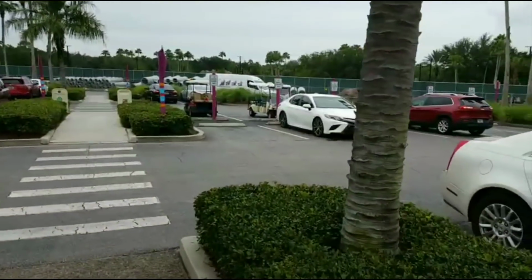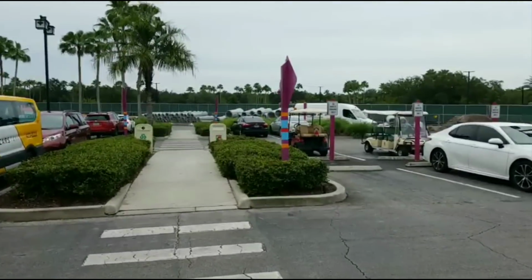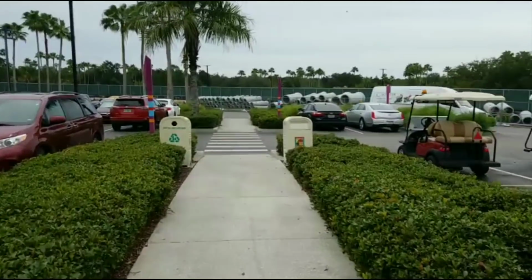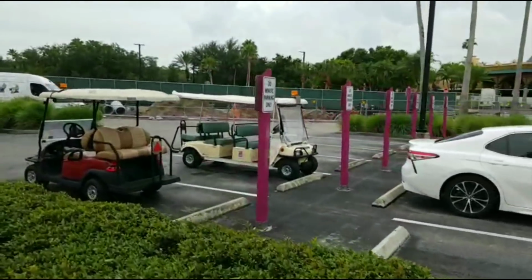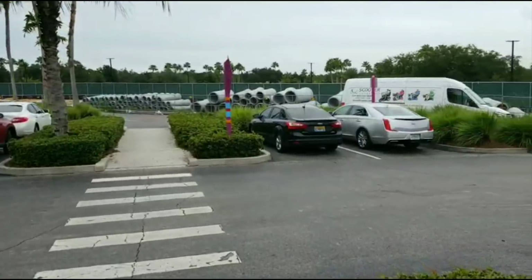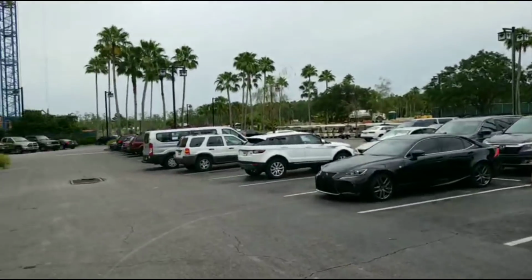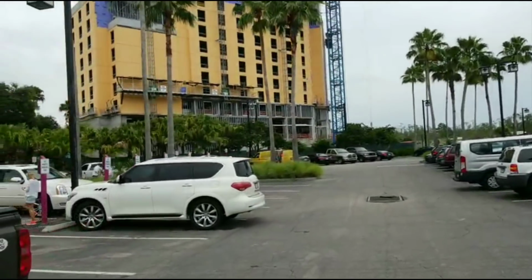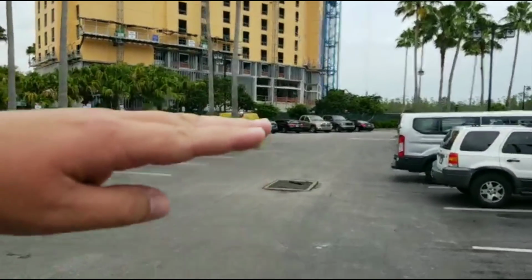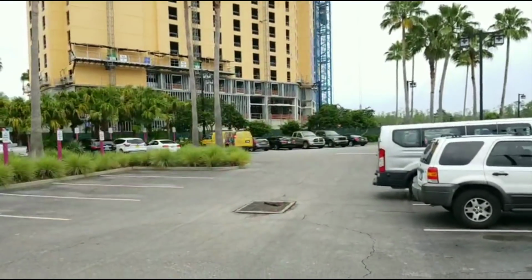So that is going to be a pretty massive undertaking. You can see that they have a lot of the fenced area over here, which it looks like they're doing some drainage, all that stuff. So, things you've got to deal with out here. If you're driving here, you'd have to deal with this. If you're flying and taking the bus, this won't really be a bother. But you can see the outside of the tower. So this parking lot will actually raise up to about this level here. So basically a whole other story.